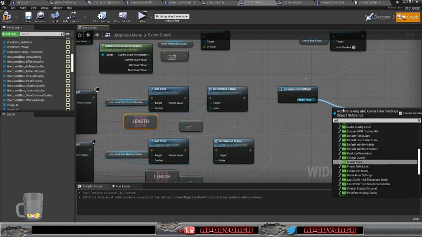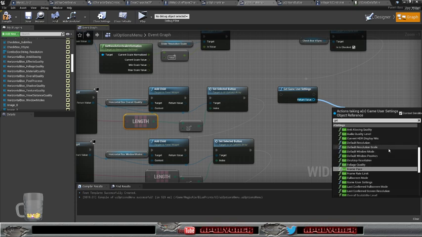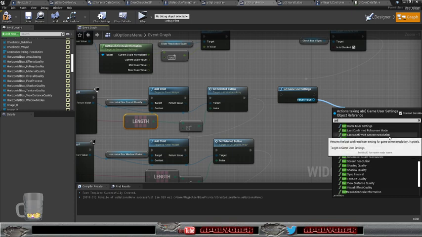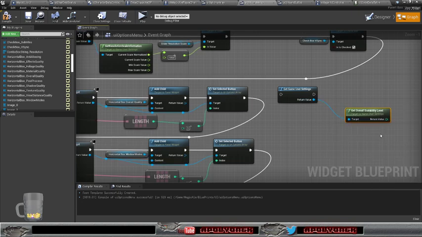So get quality levels, overall scalability levels.